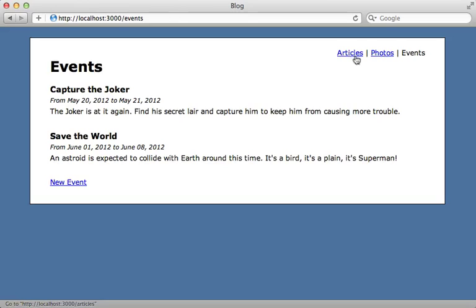One option is to create a separate comment model for each type. So we would have an event comment model, photo comments, article comments, and so on. But that's a lot of work and duplication, especially because comments should all have the same behavior and attributes. So if you're ever faced with a situation where you need one model to belong to different types of other models, consider using a polymorphic association. Let me show you how that works.